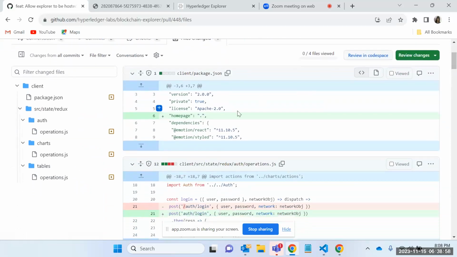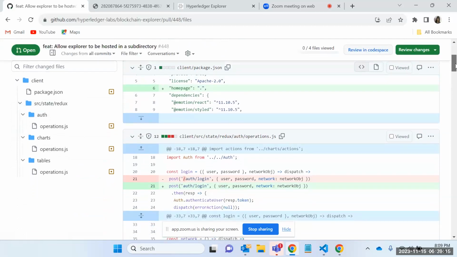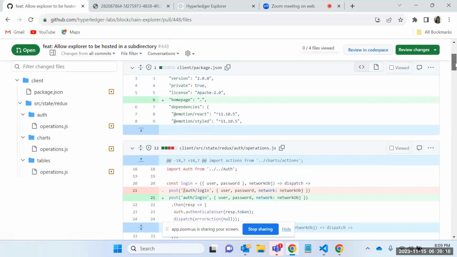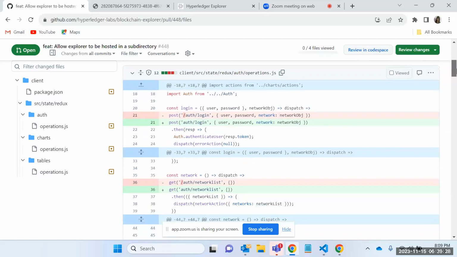In the package JSON and all the operation.js API calls. So in package JSON, he has added this homepage, and he kept it as something dot only, Arun. This is one of the standard representations in React if they want to host it as a subdirectory. And in the other file, he just removed this slash in the routes.